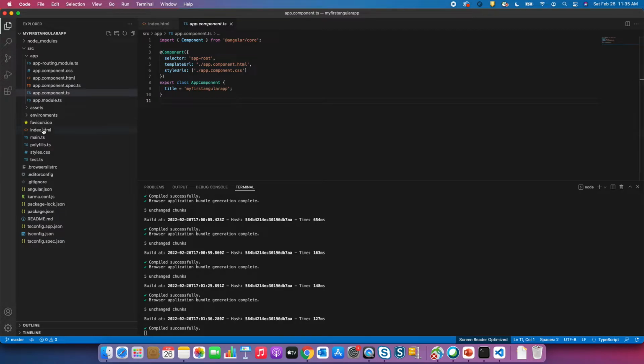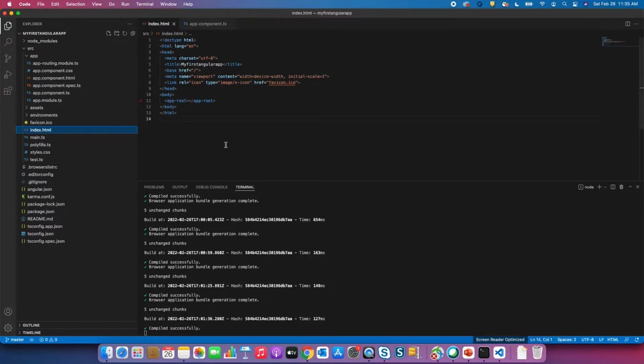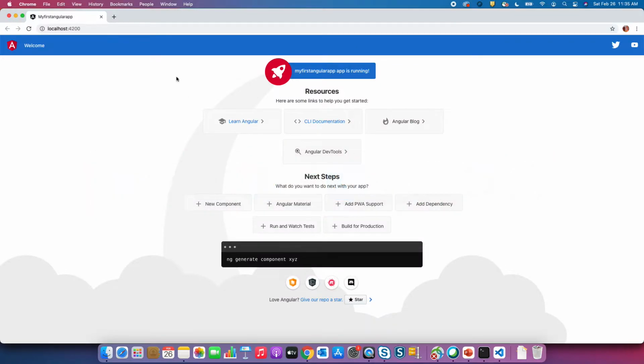If you look at index.html, this is the index file that Angular tries to access by default. You can change it later. It opens the default index.html, and you did not specify it here because it's the default behavior.